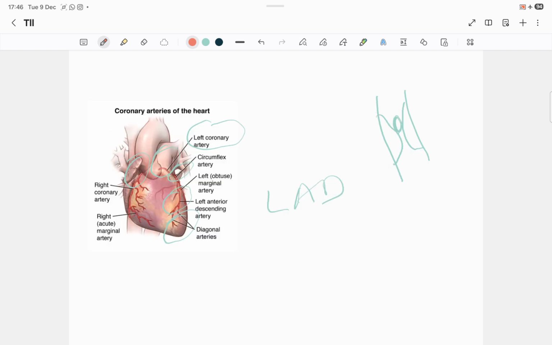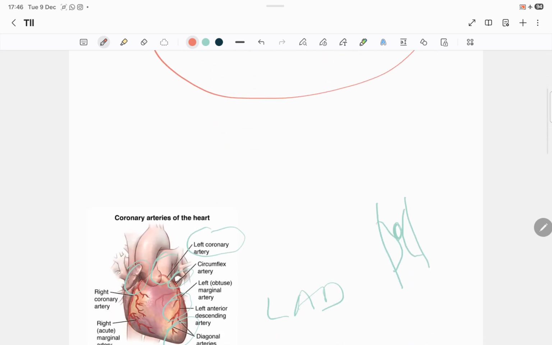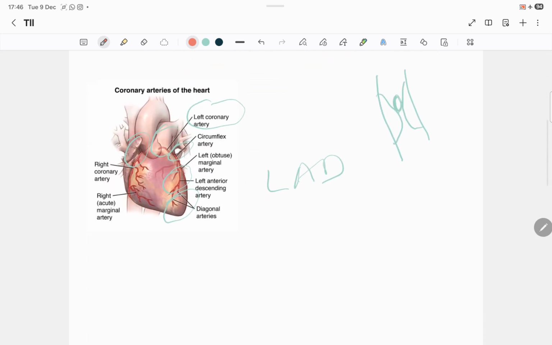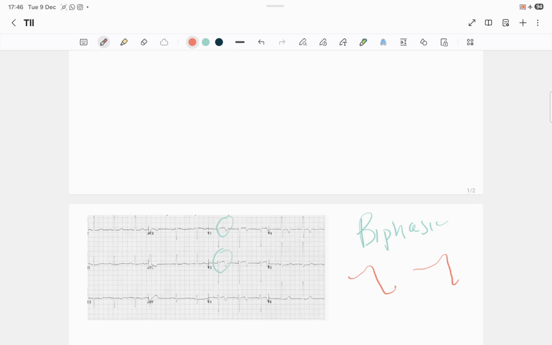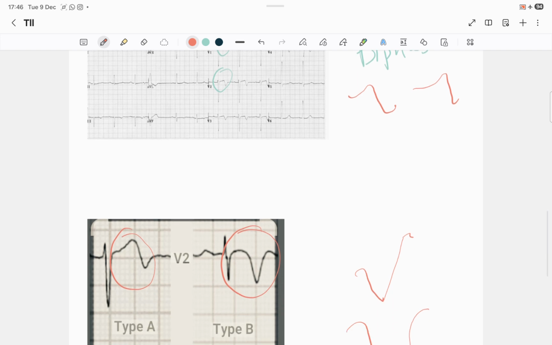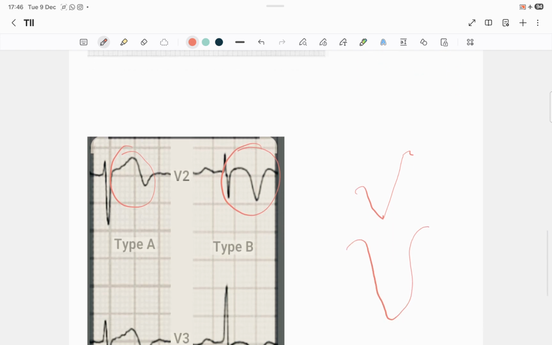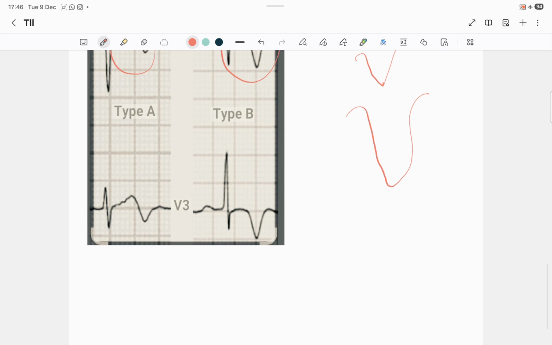So I hope this was helpful to you to at least gain an understanding of Wellens syndrome and why there's so much fuss about it. It can be rare, but the fuss is the fact that the patient sometimes may not be clinically presenting the way that a heart attack presents. It's your duty to fish out either a biphasic T wave or a deeply inverted symmetric T wave, especially in V2 to V4, and then warn the cath lab.